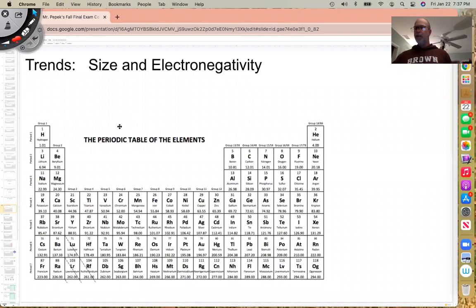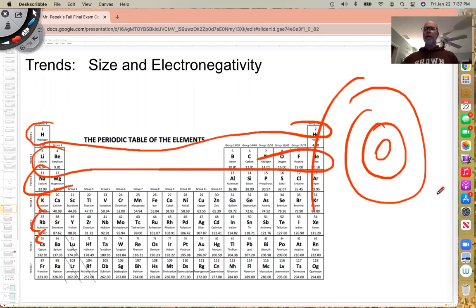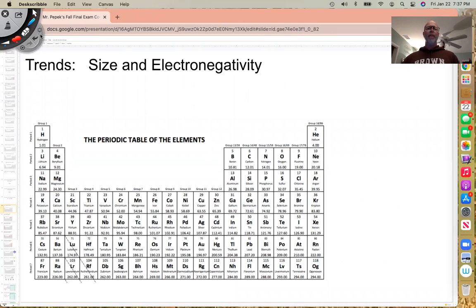Okay, let's take a look at the trends, ladies and gentlemen. So let's take a look at atomic size. Now, we talked about atomic size previously. So these right here are orbitals. So we have energy level 1 or orbital 1, orbital 2, 3, 4, 5, 6. Those would be the orbitals. And flying around these, we have electrons. So it'd be like 2 electrons in the first energy level, 8 electrons on the second energy level, etc. So again, energy 1, 2, 3, 4, 5, 6, 7.